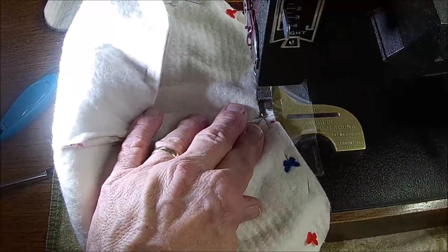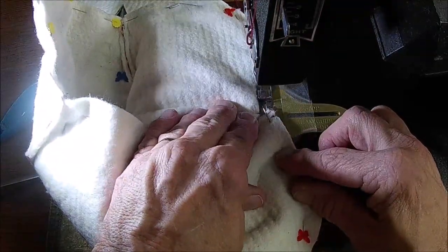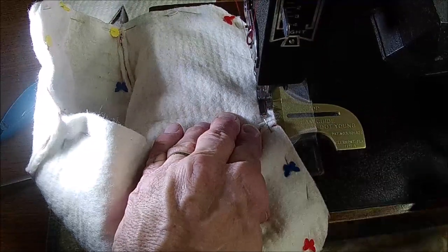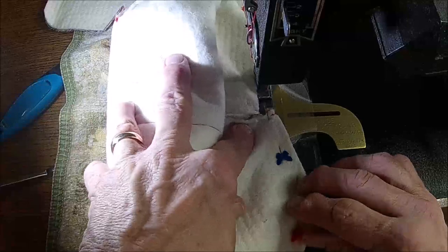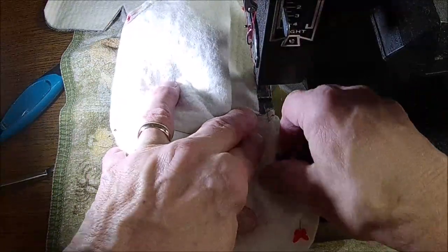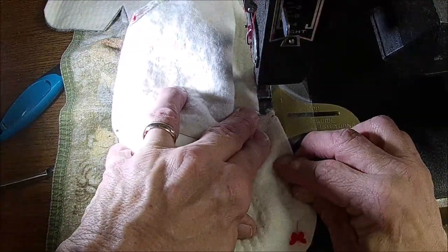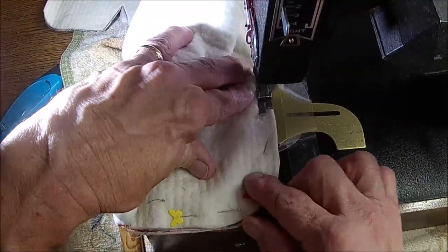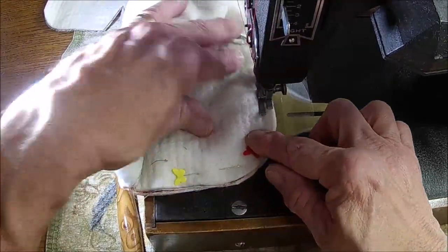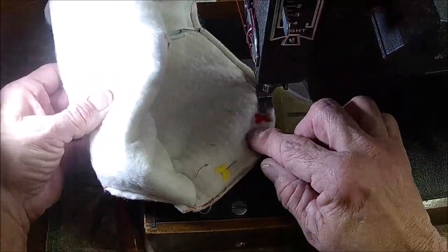Okay. So I need to make sure and backstitch all that, because I don't want the stitch to come out when I'm trying to get it all sewn. So, okay. Hate using pins. I'm not a big pin. Okay. Okay. Honey.